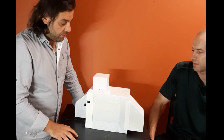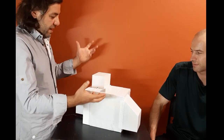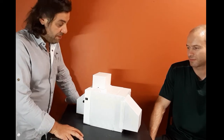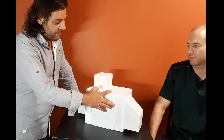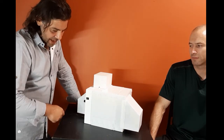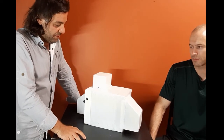Nice. Anyway, this is pretty cool, to be honest. It's the first time I'm holding it in my hands. I've seen it in posts, in videos. I've seen other parts laying around the table with wires everywhere. Now it's nicely packaged. I'm really happy that you brought it, and I hope you're going to find somebody that gets excited about this. Somebody that is handy, has some technical skills, is not afraid to assemble a kit at least and 3D print some parts. But anyway, you have the mechanical engineer here, so you can trust him for help.